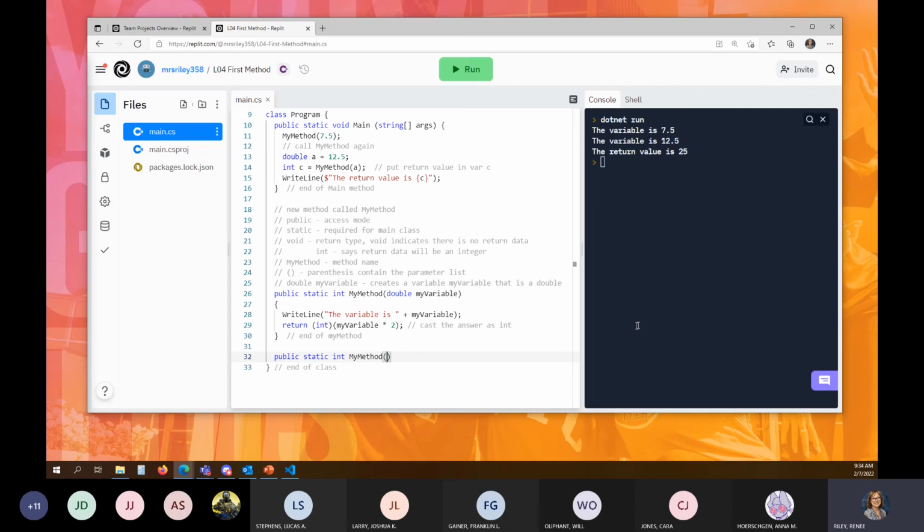But my parameter list is going to be different. This my method is going to expect one input that's a double and one input that's an integer. Each of those variables, if you notice, is given a data type and a name for use within our method.